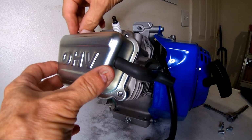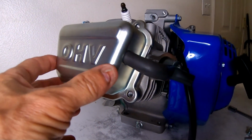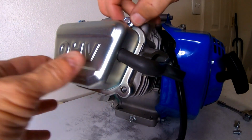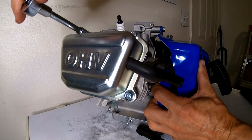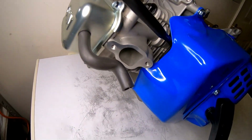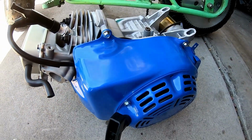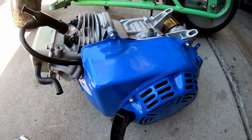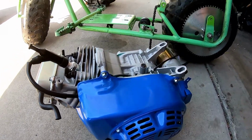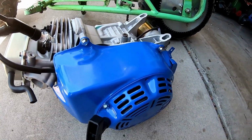And I'm gonna pop it on the mini bike and see what it does. It'll be interesting to see how the valve springs hold up with that cam. Look at that, it looks pretty sweet with that stud kit on there. All right, just throw her on the mini bike. All right, there we go, Tillotson with a billet rod and a Mod 3 cam, governor removed, and it's going to have a Mukuni carbon header pipe. It did 49 miles per hour last time, so we'll see if it's any faster with the Mod 3 cam.